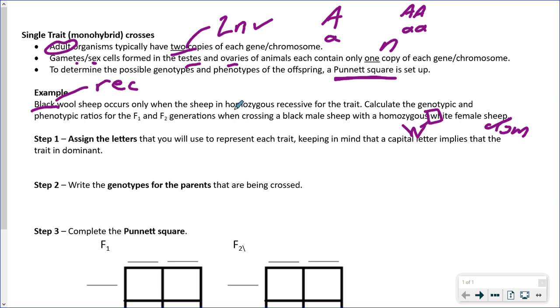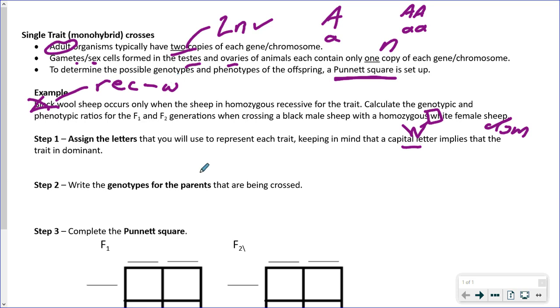What about the black one? Well, this one here is recessive, so it's going to be lowercase, but it's not the B that we're going to use. Again, the format that we use in genetics is to use the same letter, which is a W, only now it's going to be lowercase. So often I'm asked, well, why is it done this way? Do we have to do it this way? And the answer is, well, yes, this is the way that we do it in genetics.